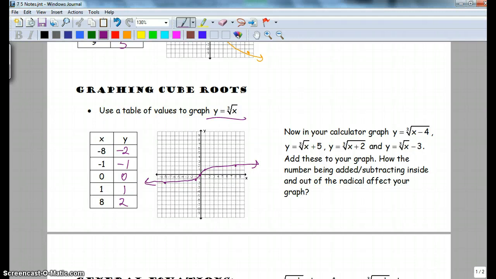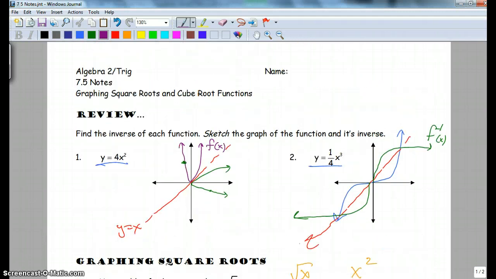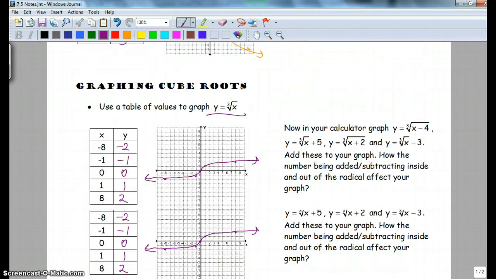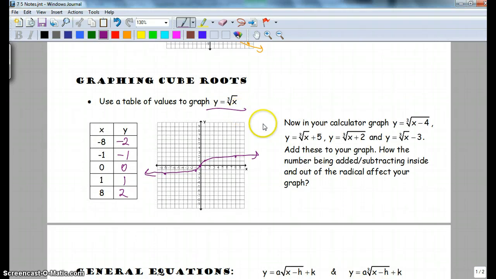Now, you can see that it looks a lot like my gross, nasty graph here. The inverse moves like that. Where cube root, positive numbers go up very quickly, negative numbers go down very quickly. But the inverse flips it, reflects across y is equal to x, and it makes it look like this. This is a cube root, but that's the parent graph of a cube root of x.